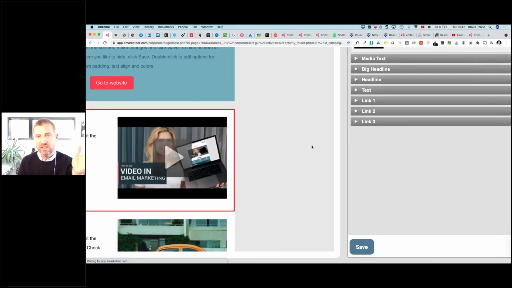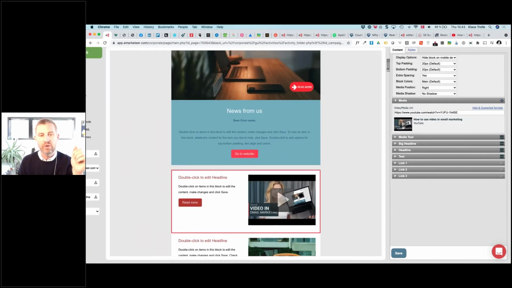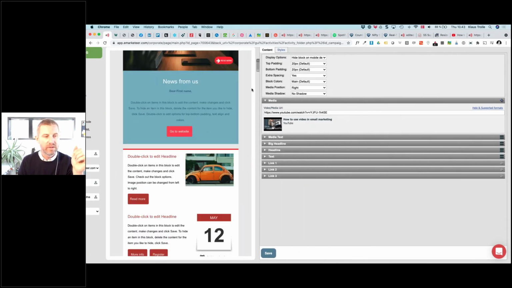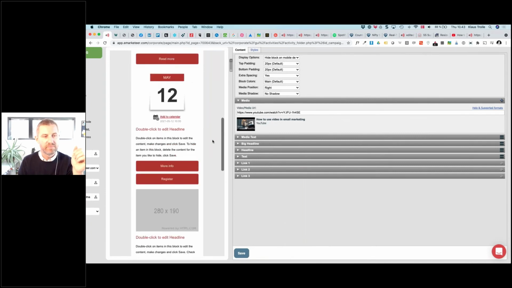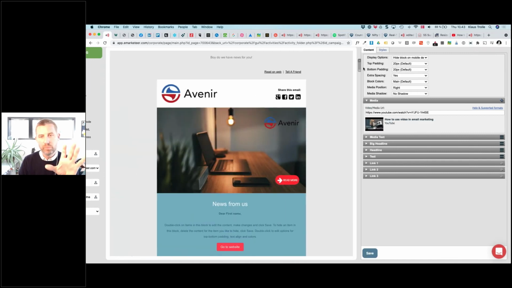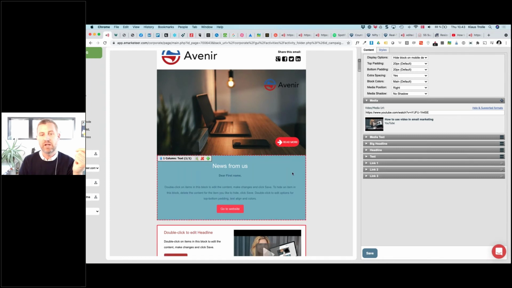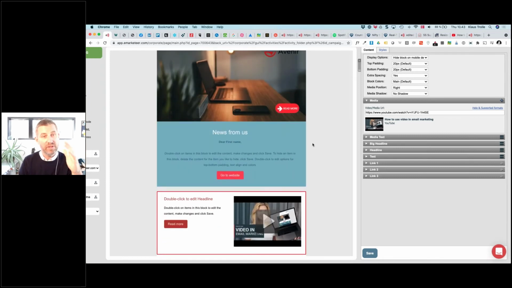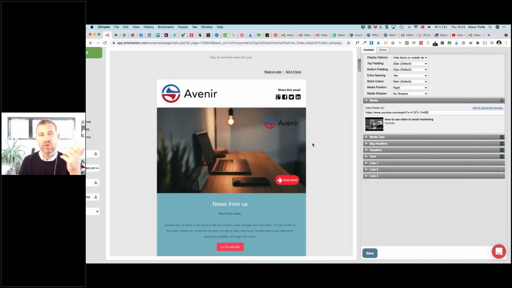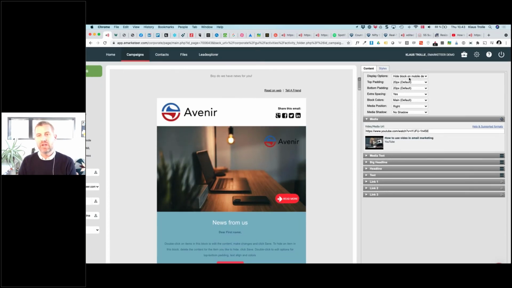Obviously, I can still see the block in my editor. Everything's good, but have a look what happens when I go to the mobile view. The block disappears. So I can control what is going into the email depending on what viewport, what device the recipient is checking out my email on. So think about whether that would make sense in your case to use adaptive content, showing and hiding stuff depending on where people are looking at your email.